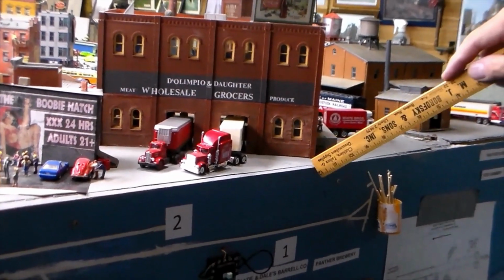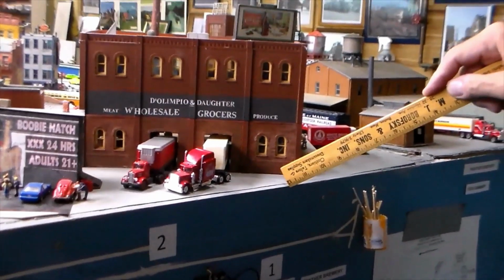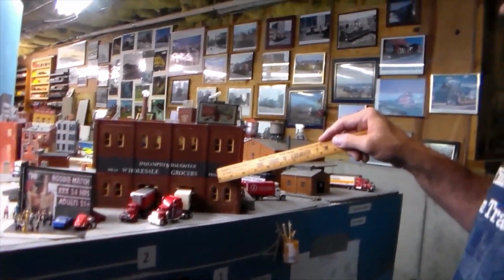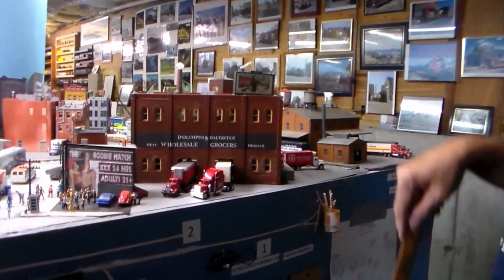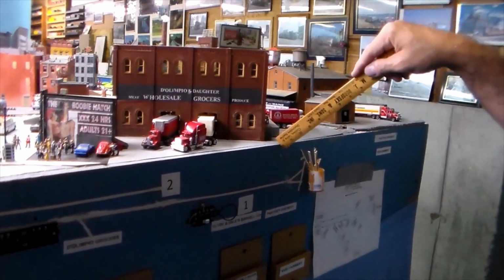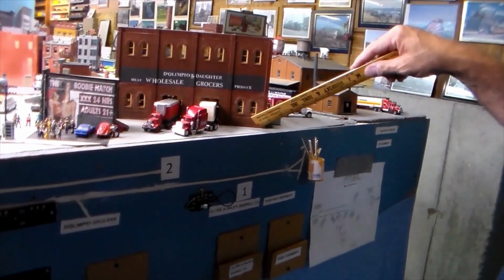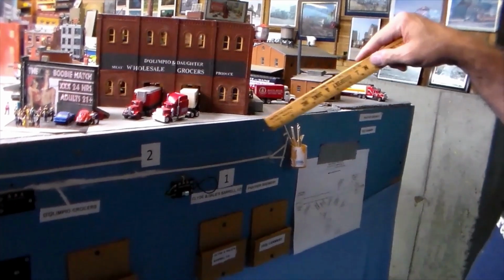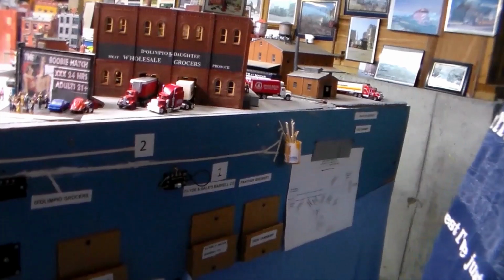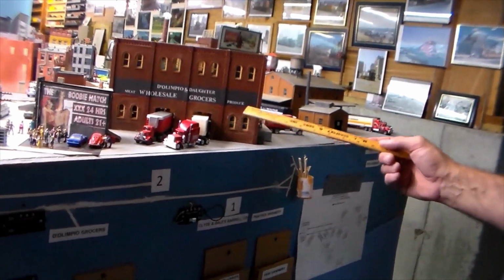There's a building on Federal Avenue in Quincy that looks almost identical to that, even with the windows. It's still there. I think it's apartments now, but it was a wholesale grocer that was serviced by the New Haven. The printing is actually dry transfers, put on one at a time, and this is just black paint. I put 2 strips of tape going across, and just did the dry transfers 1 letter at a time. The white stuff you see coming out of the brick is actually joint compound, cut down with water. I just threw some on and let it run, and it looks like some of the older buildings you see with the grout coming through.